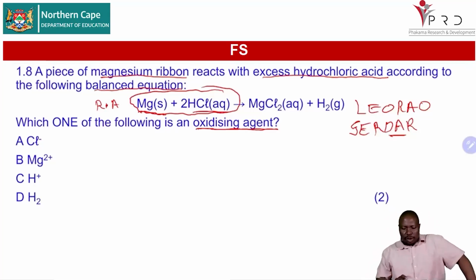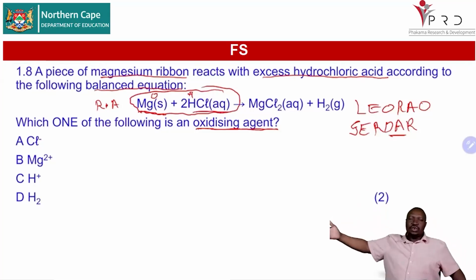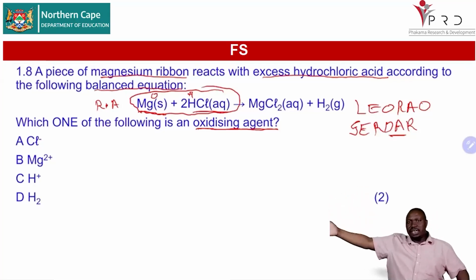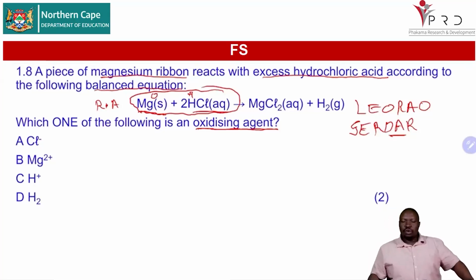Then let's check. In this question, what are you going to do? We're going to use oxidation numbers to answer this question. Already, we are saying that when magnesium is alone, its oxidation number is 0. When you have HCl, you know hydrogen is a group 1 element, so we are saying it has +1. Chlorine is group 17. Group 18 elements have an oxidation number of 0, and then group 17 will be -1. Group 16, where oxygen is, will be -2, and as we come backward to nitrogen, it will be -3.